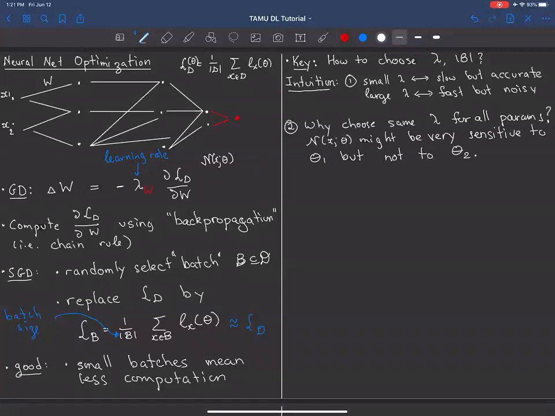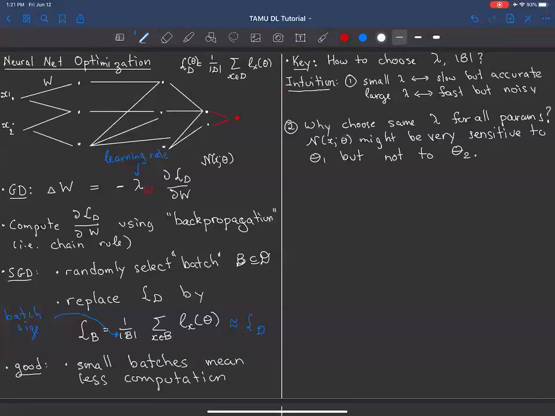There's a bunch of words associated to this, things like Adagrad or Adam, RMSprop. There are various things people do in practice, one way or the other, to set the learning rates differentially. And I'm just saying that if you're actually going to use a neural network, you might consider doing that.